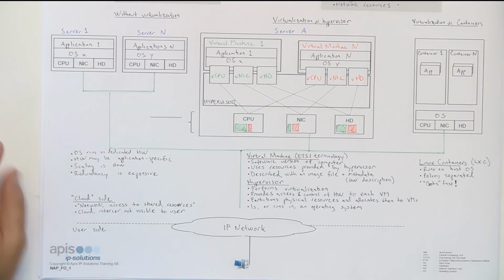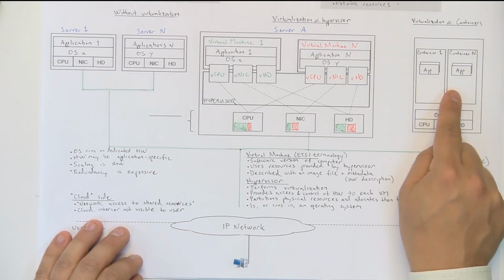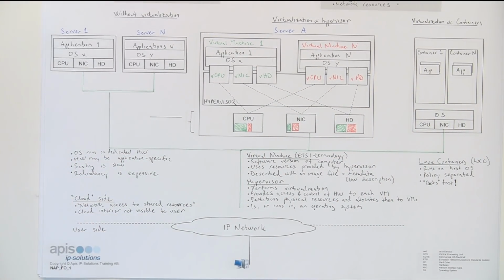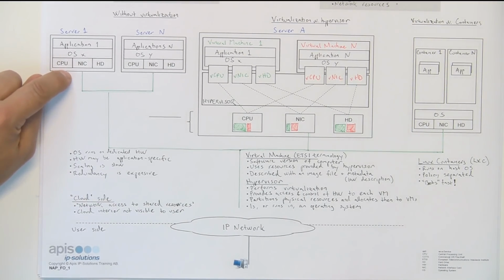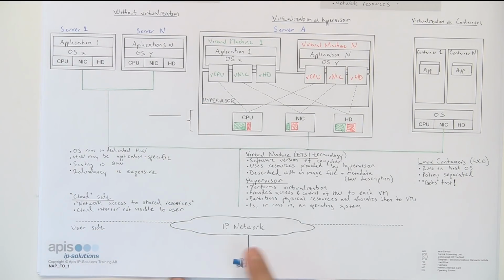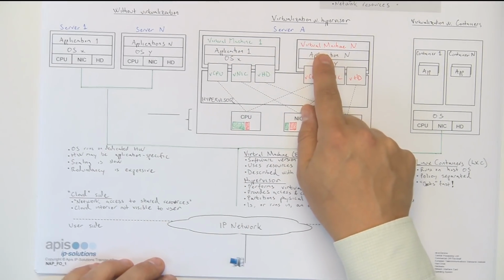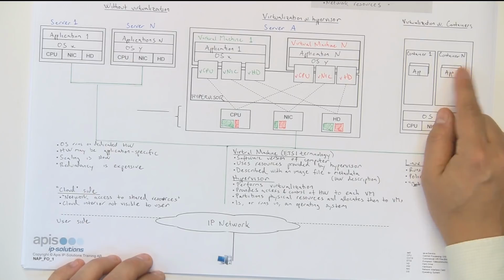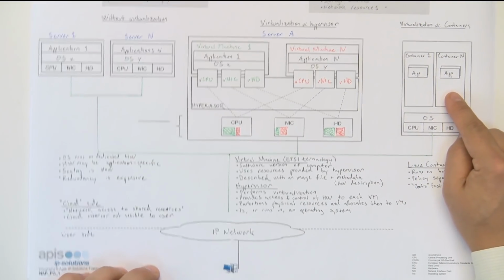And you can share resources with other users in all of these three different parts. It's just much more difficult to provide shared resources without virtualization. You can, but it's much less flexible, so it's difficult. Here it's much easier. I give one user a virtual machine and another user another virtual machine. With containers, I give one user access to this container and another user access to that container.